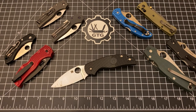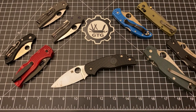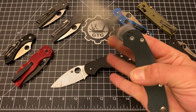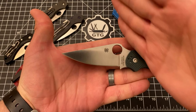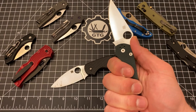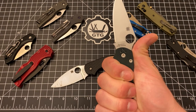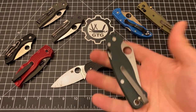Another is that the thumb ramp is something that's a little unique on the Sage 5 Lightweight. If we look at something like the Paramilitary 2, the thumb ramp is very severe, right? It ramps up really quick. It really gets up there and gets kind of tall, which on a knife this size isn't really a problem because I have plenty of room to stretch my thumb. So my thumb's not cramped and wanting to kick back like this. It's pretty comfortable on a PM2. And I do love a PM2.